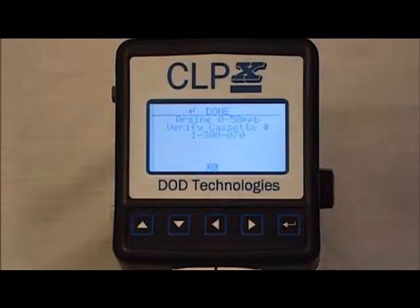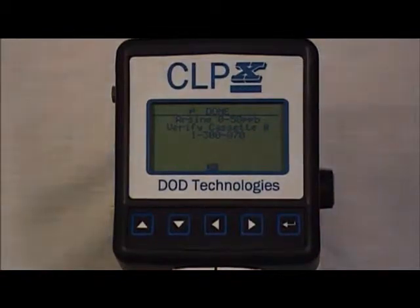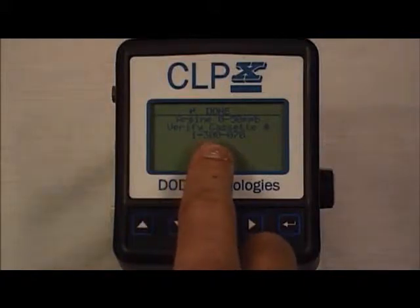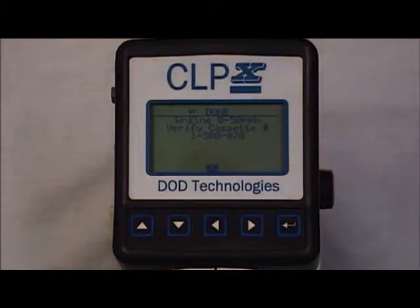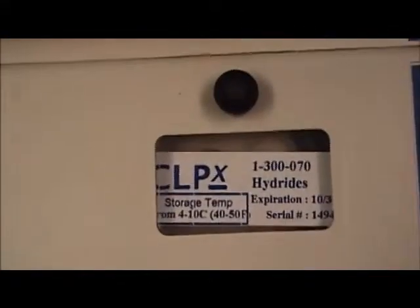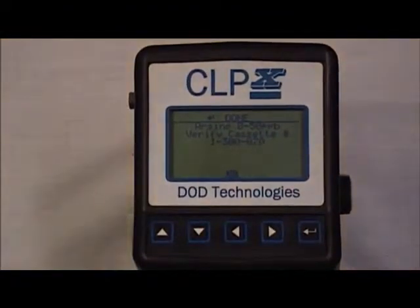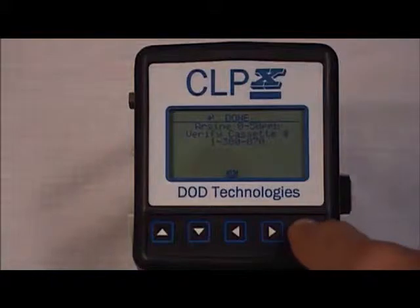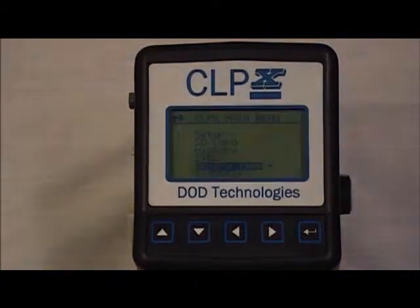This will bring you to a screen that displays the selected target gas, which in this case is arsine, 0 to 50 ppb, and then the cassette that should be installed in the CLPX with the part number of 1-300-070. You can also see the part number when the tape is installed on the CLPX on the window on the right side of the CLPX. 1-300-070 hydrides. This ensures for the selected target gas that the proper tape is installed. To exit this screen, hit the enter button when OK is highlighted. This will bring you back to the CLPX main menu.